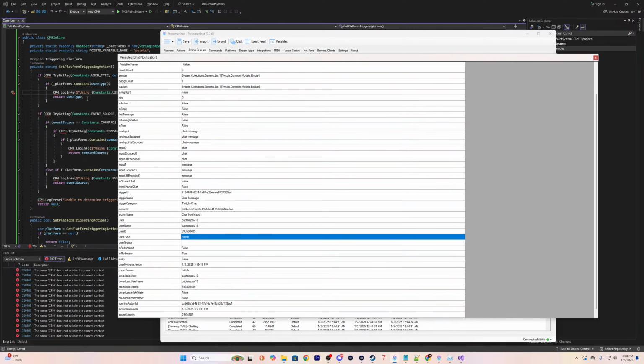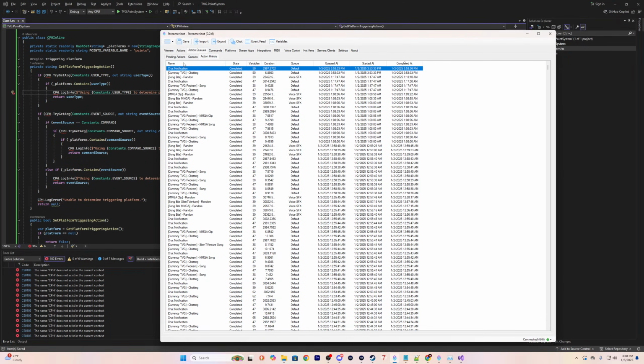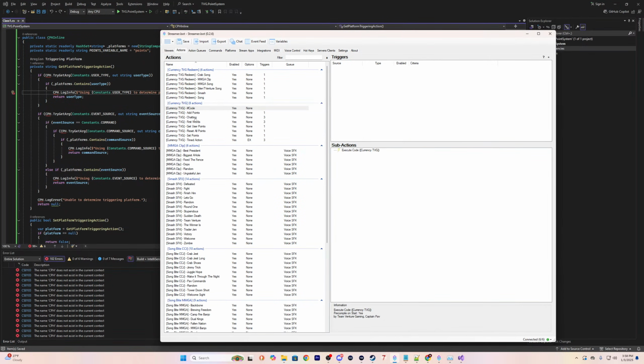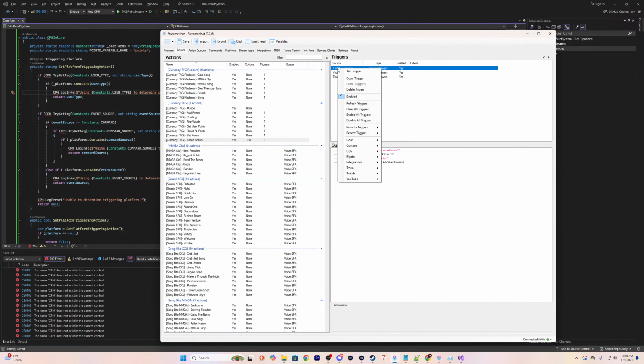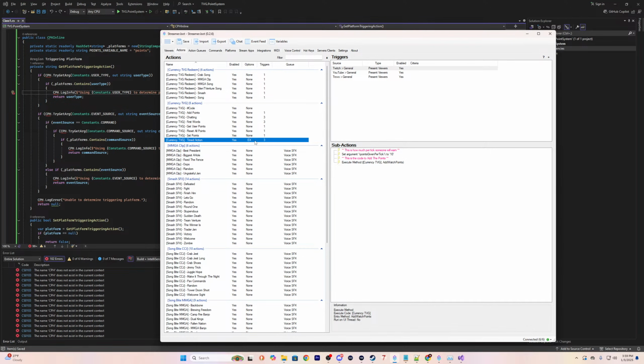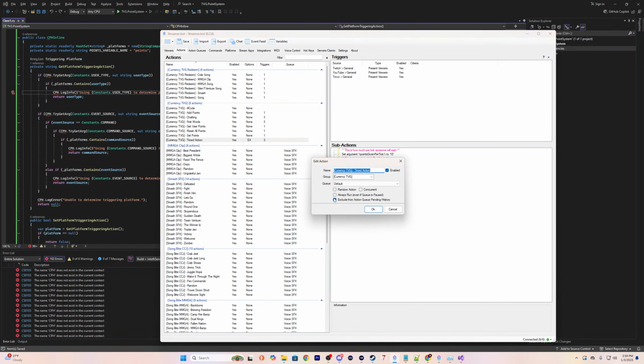If the user type is not there, let's see. Timed action. Present viewers, that I'm currently not logging. How do we exclude from action queue?